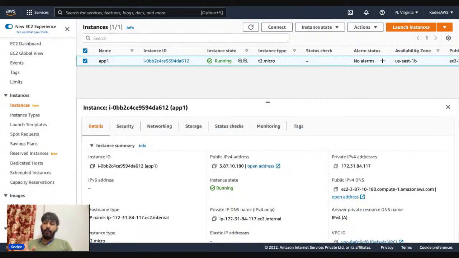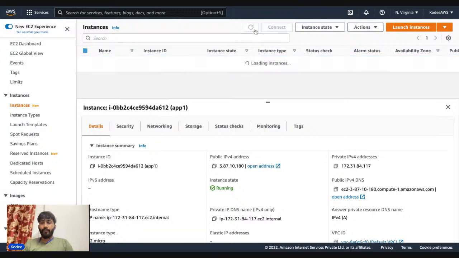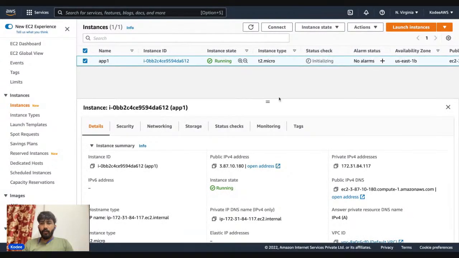So guys, one more thing, if you have your laptop with you, in a few minutes I'll be launching a website on this particular server, and I'll paste this IP in the chat. You can open this address on your laptop, and you can also see the web page which I hosted over here. That's what I'm going to do. The instance is running right now. It's initializing. Once it becomes 2 out of 2, that basically means your instance is completely running and you can log in to your instance. There are multiple ways of connecting to the instance.